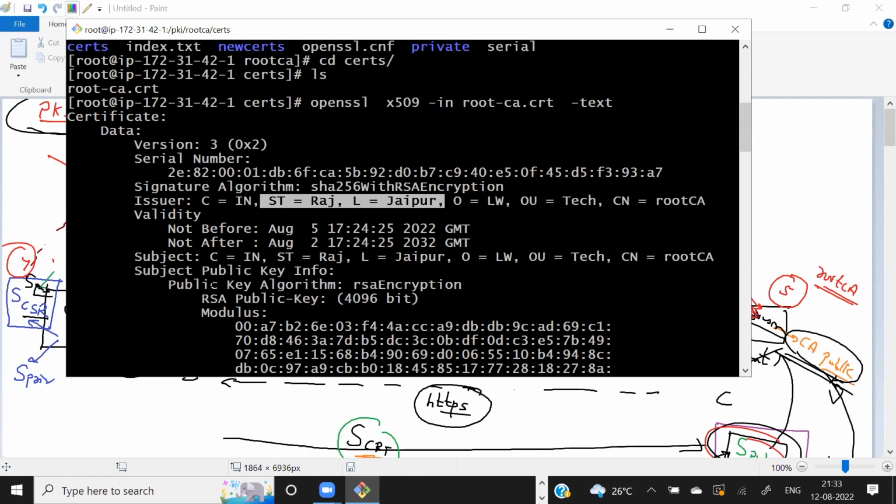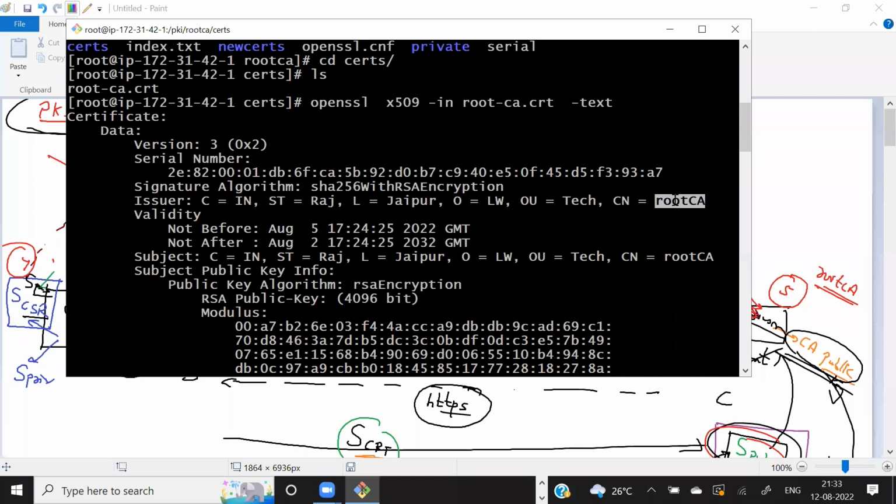Okay, issued to this company and issued by this. Here you see, normally two different CAs or two different servers are differentiated by the common name, and here both the names are the same. I told you in my last class, everybody will give a different, unique name, and this name is mostly your DNS name or domain name.